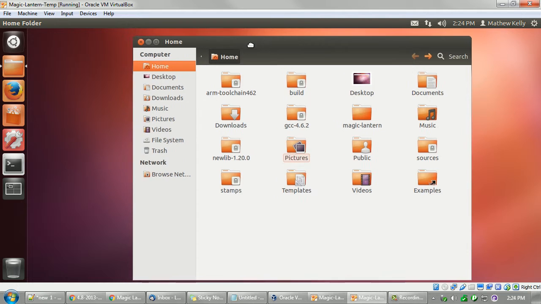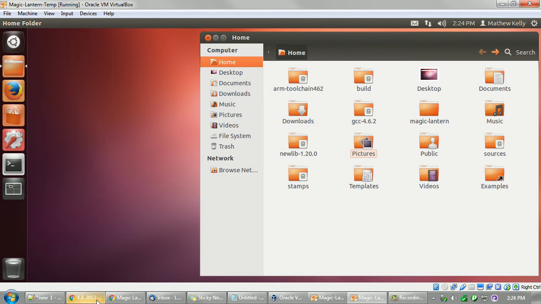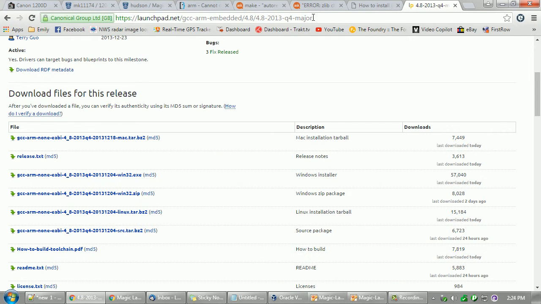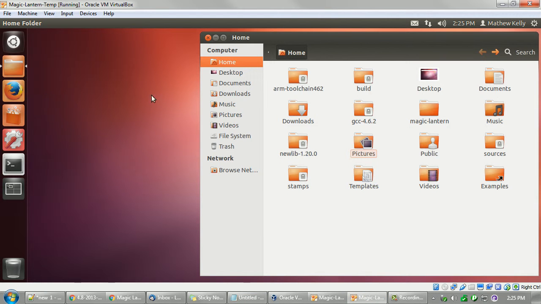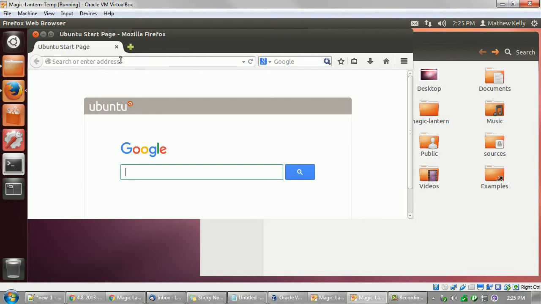Now we've got to go get the correct GCC version, because right now it's got the old one in there. So we're going to go to this exact address up here, which will get you the right one. We want the Linux tar, this one. So we're just going to download that one, but you need to make sure you're using your Ubuntu browser, because we need it in Ubuntu, not Windows. I'm going to copy this link, this is on my Windows. So just go ahead and get to that address and save it to your downloads folder.